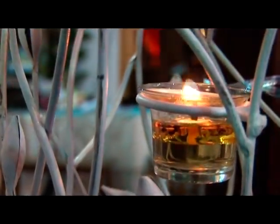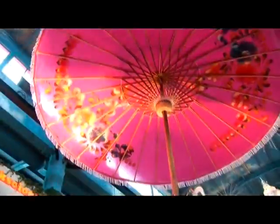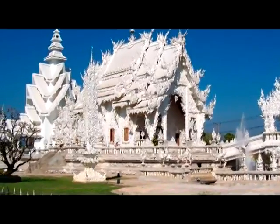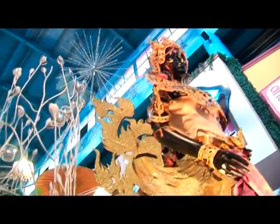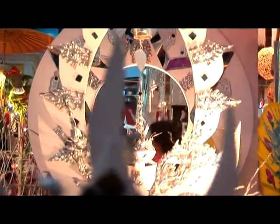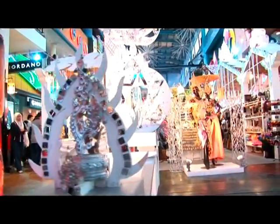The construction of this decor is Mr. Kevin's masterwork in conjunction with Thai Songkran Fair in Genting Highlands. The concept of this decor was taken from the design of the White Temple or Wat Rong Khun, located in Chiang Rai, northern Thailand. The beautiful white ordination hall of the temple, which is decorated with silver glittering pieces of mirrors, is also featured in this decor.